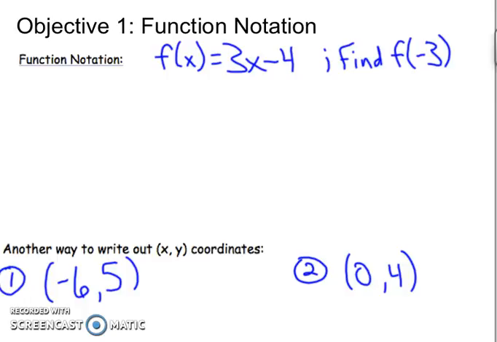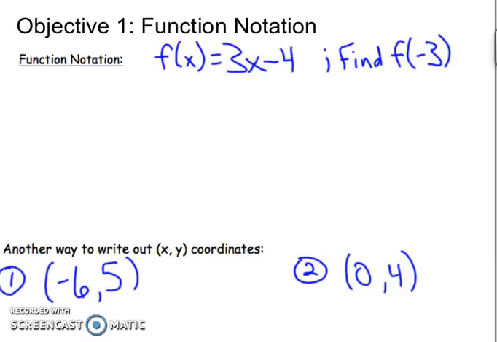Now we're not actually going to evaluate this function, that's going to come later, but I want you to be able to at least identify very, very important pieces of any function that you might be given. And then in a little bit, also being able to at least recognize the relationship between x and y, input and output, and to rewrite different forms. That's not necessarily as big today, but it's still very important to see the relationship between x and y. Now, back to f of x equals 3x minus 4, a given function. Hopefully by the end of this video, you'll be able to identify these pieces for any function that you're given.